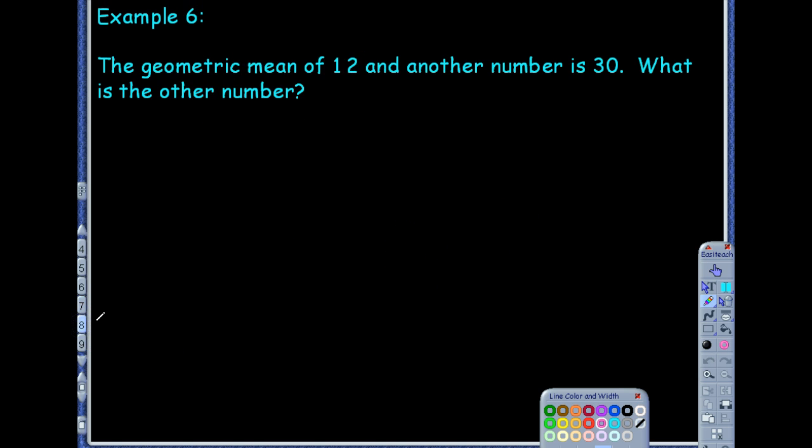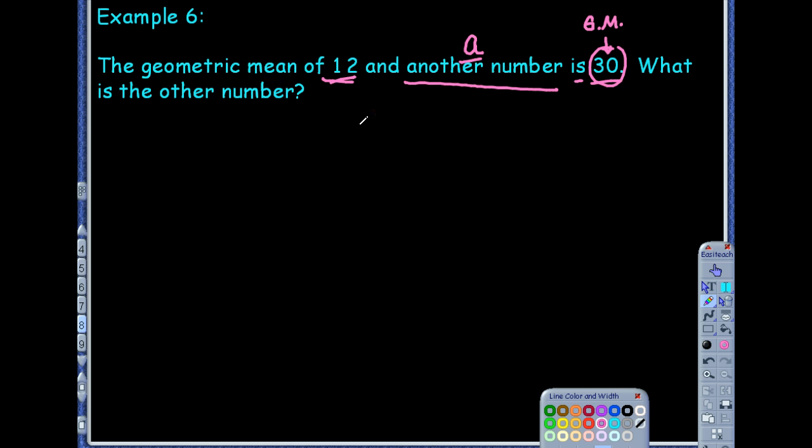Perfect. Now this question says that the geometric mean of 12 and another number, so our other number is what's unknown, is 30. So what piece do we actually know here? They give you the geometric mean this time, so this right here is the geometric mean. We don't know the other number, and what do you want to call it? Let's call it A. So we've got our two numbers that we're finding the geometric mean of, and we actually know the geometric mean is 30. So the question is, what will the other number be?